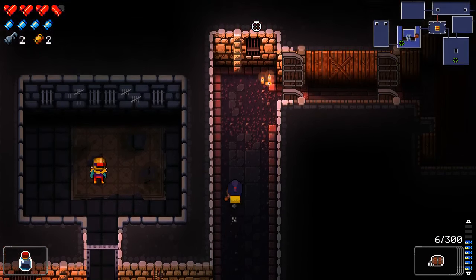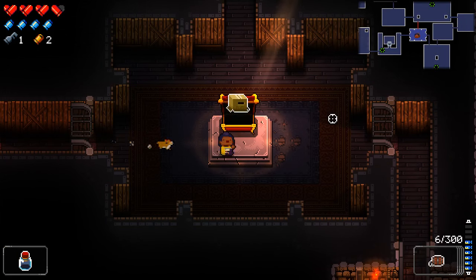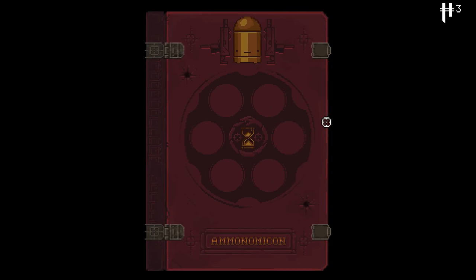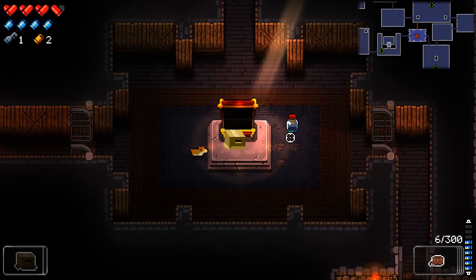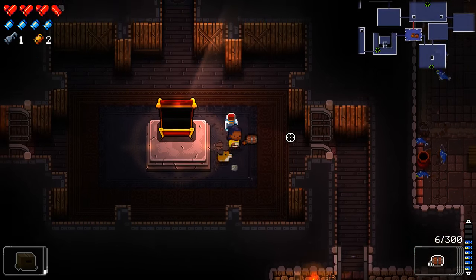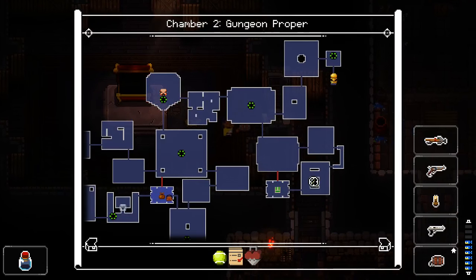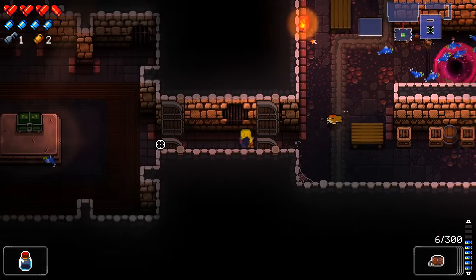Hasn't disappeared. Okay, so they don't actually leave the area. Oh, this is the Metal Gear Solid box, right? You hide. Ultimate in stealth technology. No one is perceptive enough to see through such an elaborate ruse. I really don't think that's the weapon I want. Or item I want, rather. So I guess I'll let it be taken.